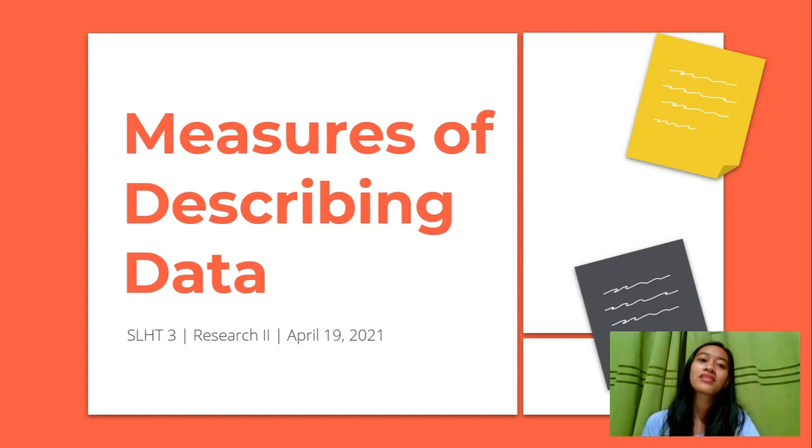Okay, our topic for this session is measures of describing data. We're done with the overview of how to describe data through graphical presentation, and there are also other ways to describe data. Analysis starts at this presenting of data and furthermore on looking at the meaning behind these organized values or these numbers.